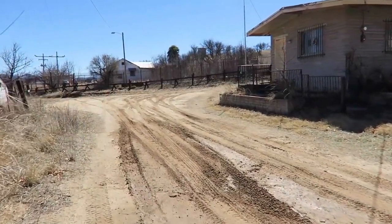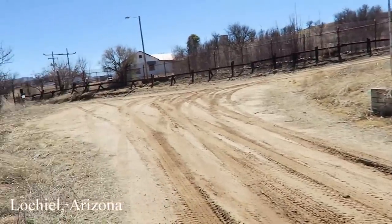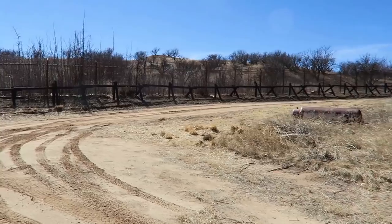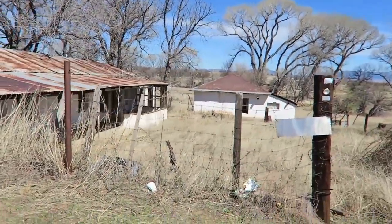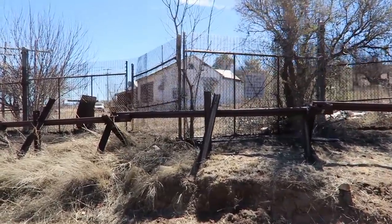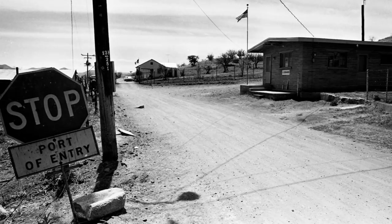So this is what the border looks like here in rural Arizona. This is the customs house. It's almost just like a regular fence. This is the almost ghost town of Lukeville, Arizona — way out in the middle of nowhere. I'm 17 miles on a dirt road to get out here, and there are a lot of abandoned buildings out here. This is actually an old abandoned port of entry into Mexico. As you can see, it's a lot of steel structures — almost like a normal fence. This border crossing was actually closed in 1983.